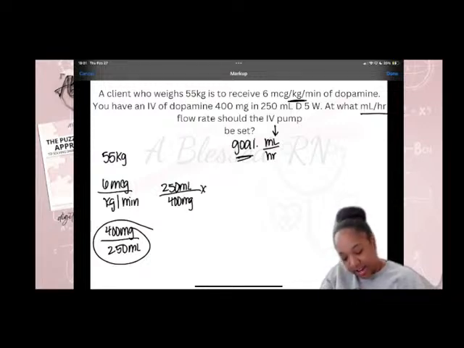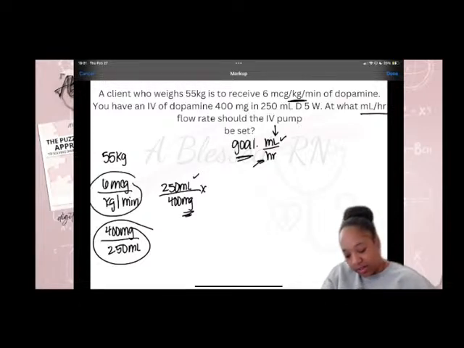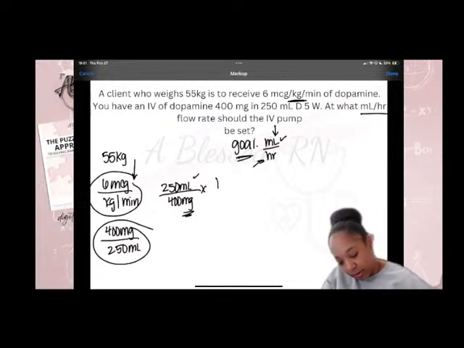Okay, so now you see I've got the top goal. So everything that is not hour, because that's the next thing that we're trying to get to, right, has to be canceled out. So look, we've got milligram on the bottom. Our puzzle piece right here has micrograms in it, right? We can't put a microgram on top of a milligram because a microgram is 1,000 times smaller than a milligram, right? So what do we do? How do we fix this part? You put in a conversion. So 1 milligram is 1,000 micrograms. Boom, boom.